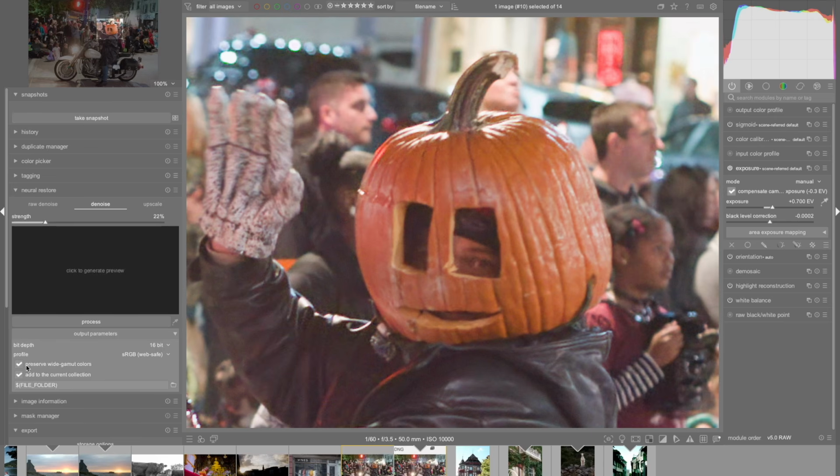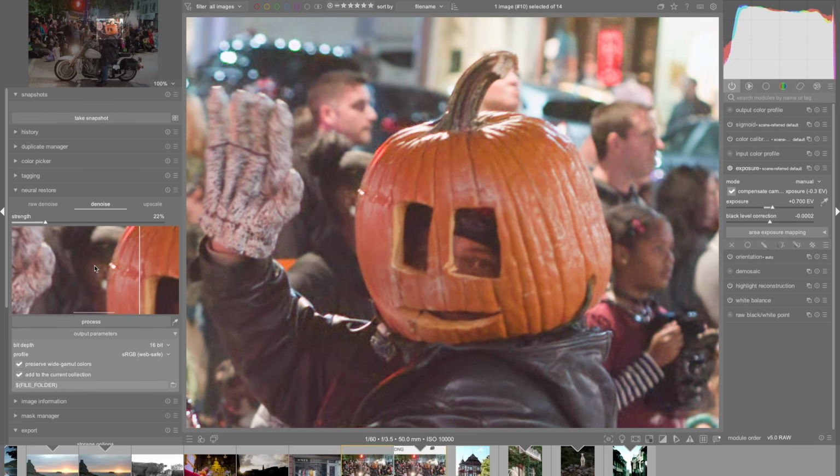I leave it by default here, and then you can do exactly the same. You generate a new file. You see it taking a little bit of time. Here it's doing almost nothing because the file is already denoised. But if you have worked on something that is already processed via different modules, it can be a great help to try to salvage some of the images that you processed months ago.